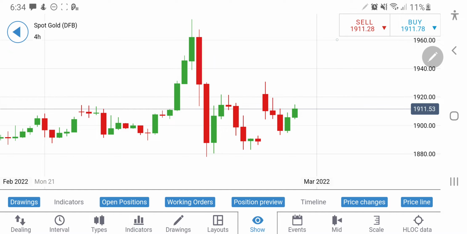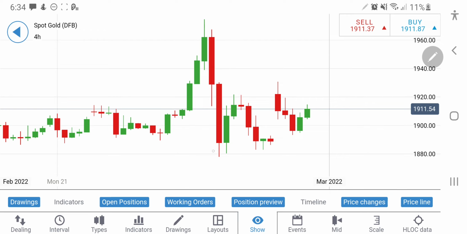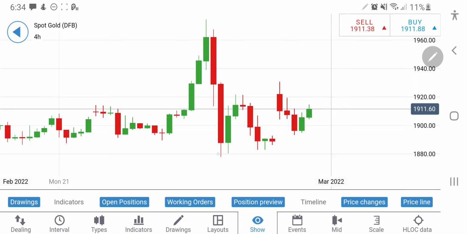This is the 4-hour chart for gold, and on the 4-hour chart you can find that gold is stabilizing at higher lows. First it achieved 1880, then around this zone, and specifically the 1890 zone. This time it has got support at the 1895 zone and also higher highs here. So it is trying to achieve higher highs. Now look at this 4-hour chart. It was trading in this channel, and it has got its support.